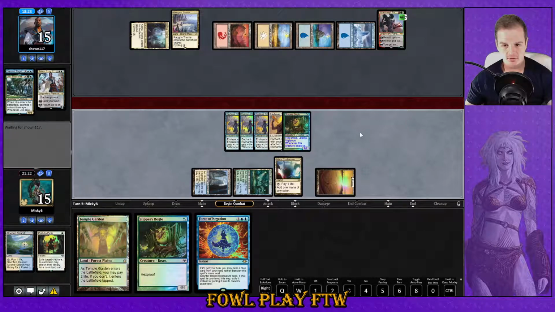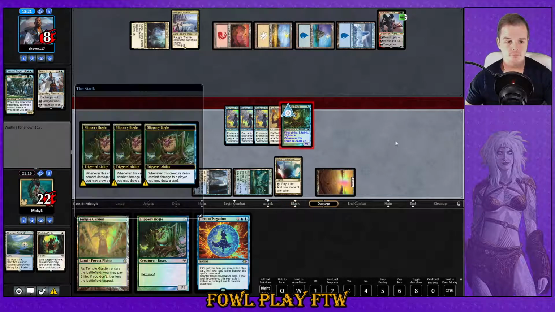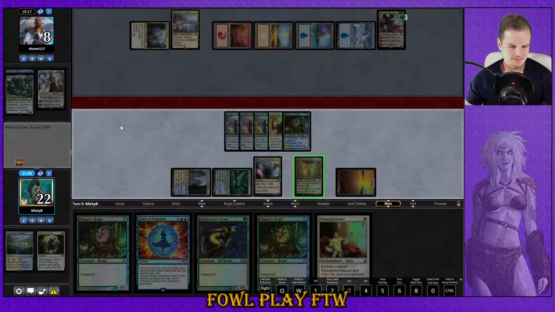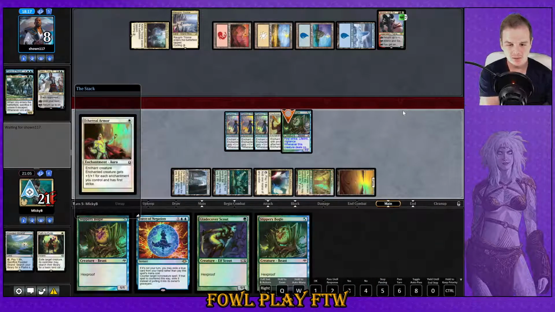No Spell Pierce, actually. Excellent. Or no Spell Snare, more specifically. That's the card you're more likely to be worried about, right? Okay, well, we drew a fair bit of crap there. Let's go ahead and play this one tapped. Slam down that Ethereal Armor as well.